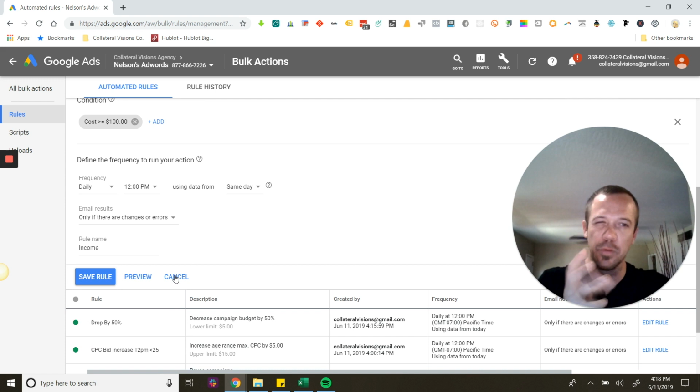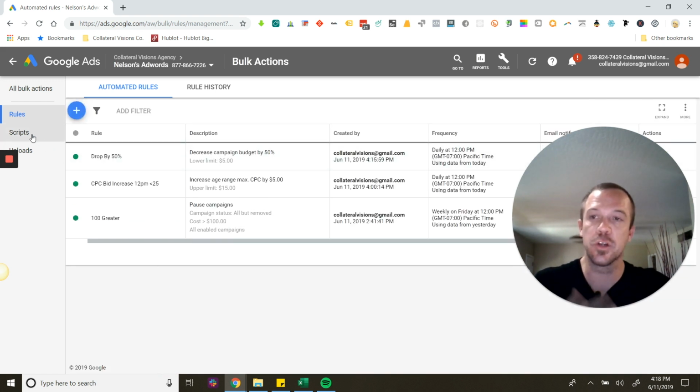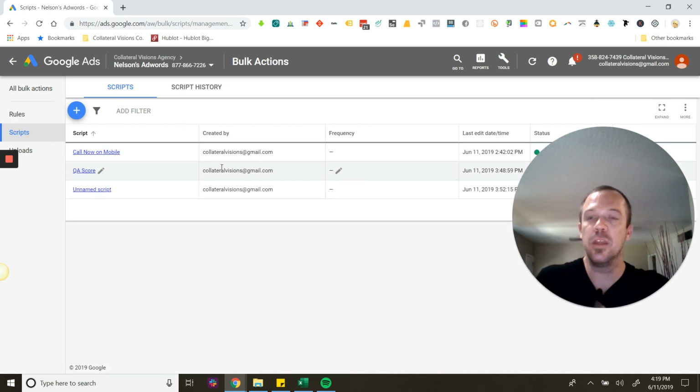Okay. So that's where the rules, I'm a little hesitant sometimes to use them, just because if it pauses a particular income group because it did bad one day, what's to say it's not going to do bad the next day? So I almost create myself double work, where as long as I'm in the account on a daily basis, then I can manually make that adjustment. But again, if I'm ingrained in my business, I'm having to manage other employees, many other scenarios that take you away from the computer and being in it on a daily basis, the automated rules can be very, very effective tools to make sure that nothing really bad happens, or even if something really good happens, that you take advantage of it, right?